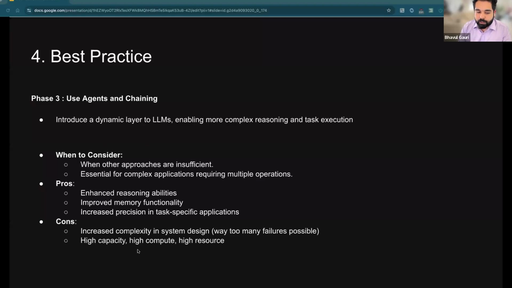But it also has cons: you're going to use more capacity, more compute because of more LLMs, and a lot of resources as well, because it's not just the LLMs you're calling, you're building an entire system. There are probably more databases, caches, and whatnot in between. And you're probably calling external tools sometimes, or doing web searches. So there's a lot of capacity being used essentially. And every new component that you're adding to your system is another component that can fail, right? So it just makes it a lot harder.